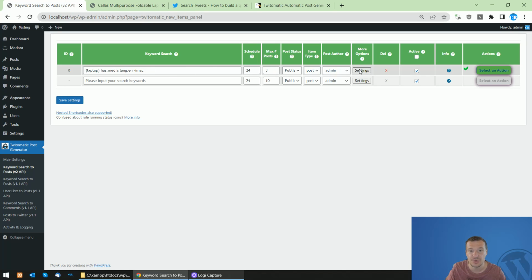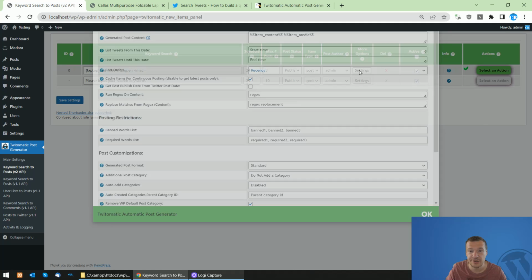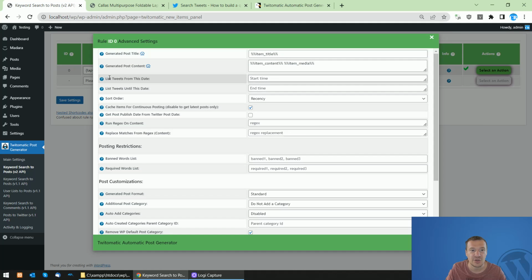Also, another cool thing to have in this new version is if you click settings, you will see list tweets from this date and list tweets until this date. So keep in mind that the Twitter API now returns tweets only at max 7 days old. So you should enter here dates which are no longer periods than 7 days.